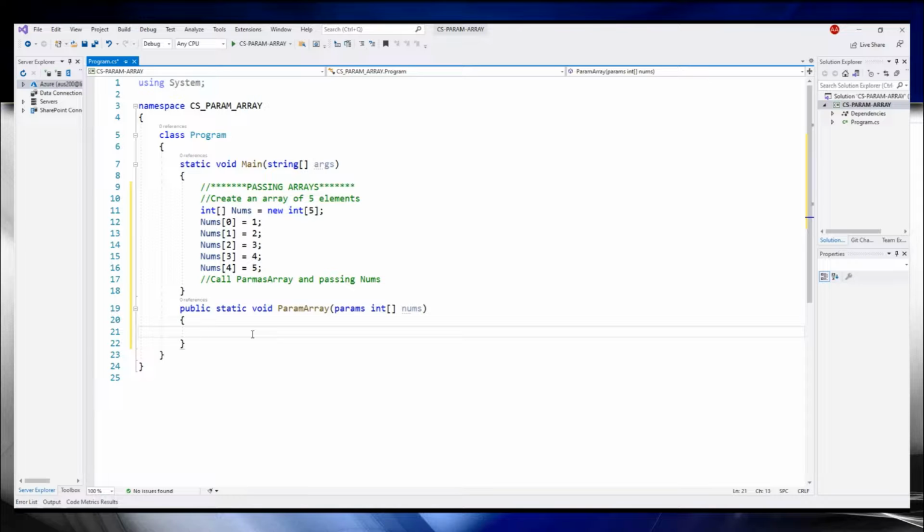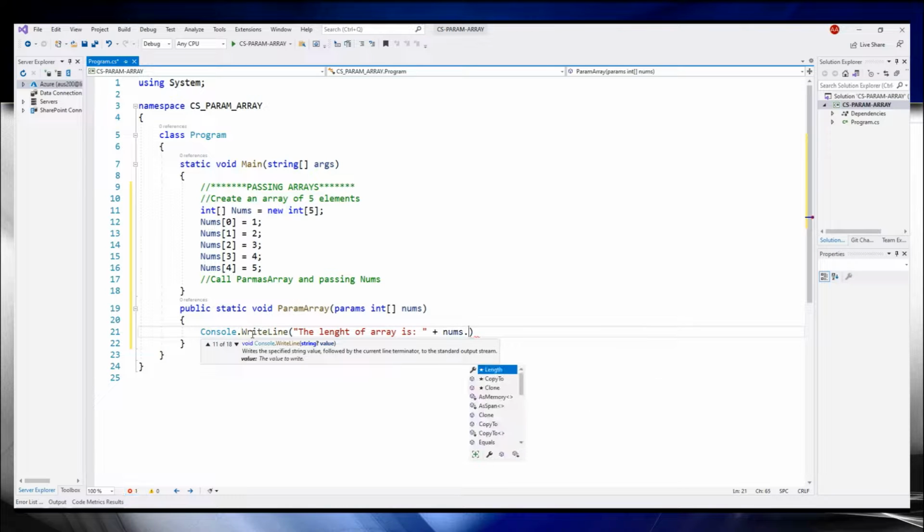So first, let's get the array length, Console.WriteLine. The length of array is nums dot. We can use the Length property of our array. This will provide us the length of our array.